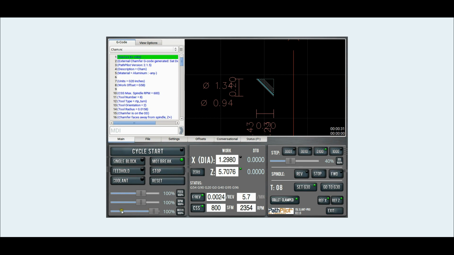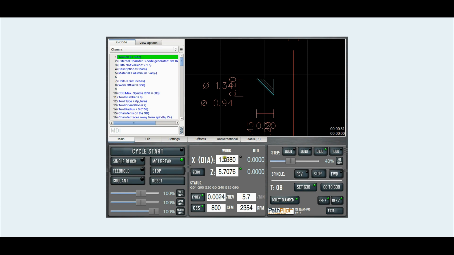I drag this bar, and it's in real time. If you drag it down here, it starts to slow down, and you drag it back, it'll start to speed up. So what I do is I'll hold my mouse down and click on the button and let it get closer to the part, and then I'll drag it down to 3% or down to nothing. If you bring it down to nothing, it'll just stop the machine. So that way I can watch the DROs over here.